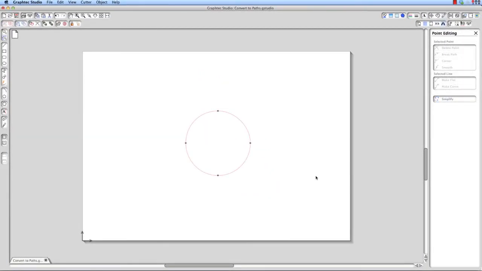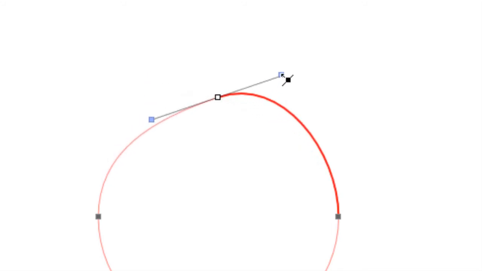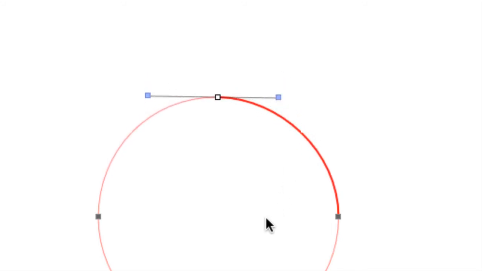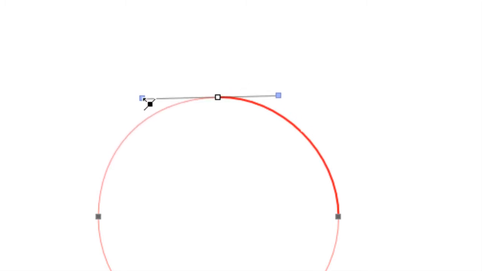As you work in point editing mode, there will be times that the curves of your design need adjusting. Graphtec Studio works with Bezier curves. If you're familiar with Adobe Illustrator or Corel Draw, you're probably already familiar with them. The way they are adjusted is once a curve point, also called an anchor point, is selected, there will be two Bezier curve adjustment handles. Simply click on one of the curve adjustment handles and drag it up or down. As you can see, this will reshape the curve. Notice how the one Bezier curve handle affects the other handle. This keeps the curves on both sides of the edit point in alignment with each other, maintaining a smoother curve.